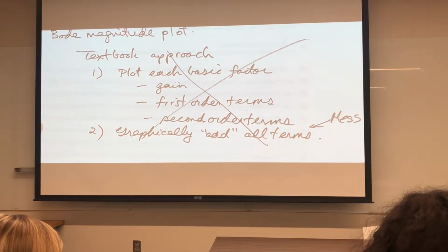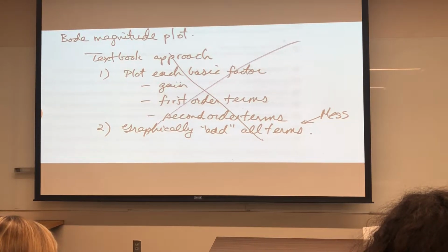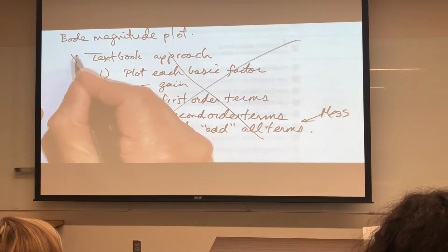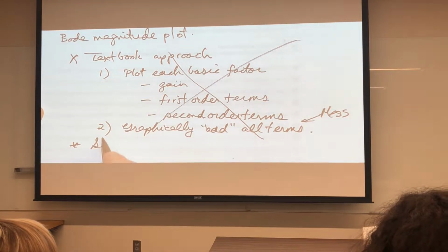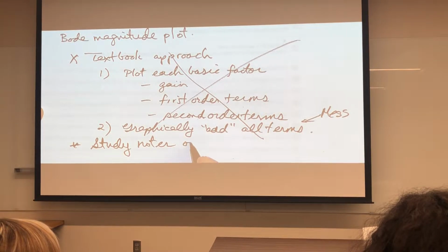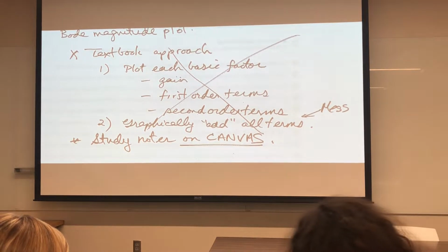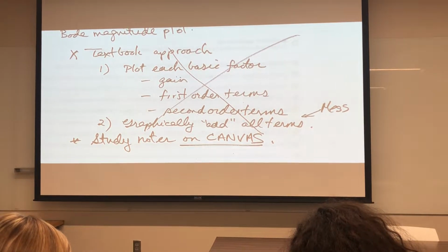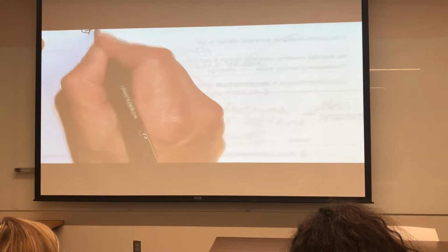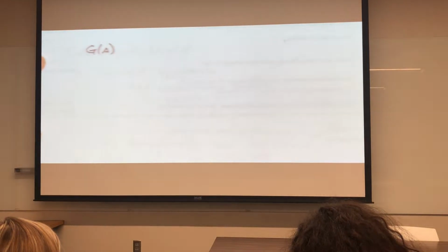The technique that I'm going to use is on Canvas, since it's not in the textbook. There's an explanation of it, notes on Canvas, and also an example. But I'm going to go through an example today. All right, so let's do an example. We are going to plot the frequency response of this model.